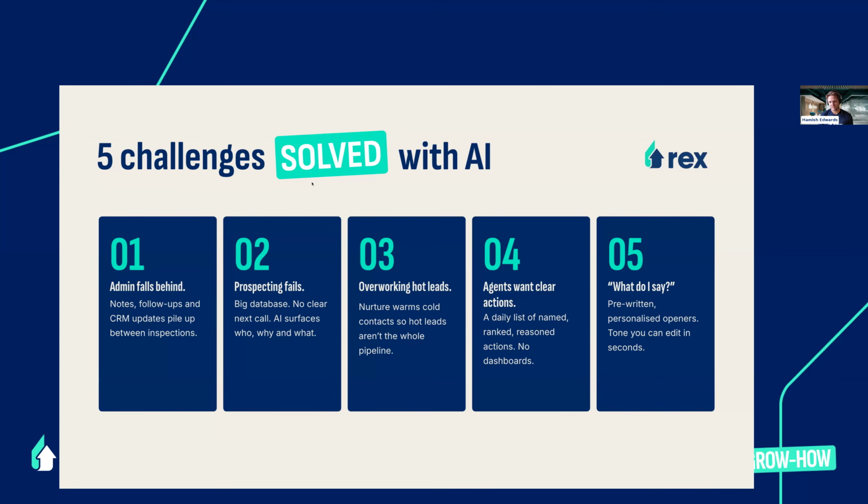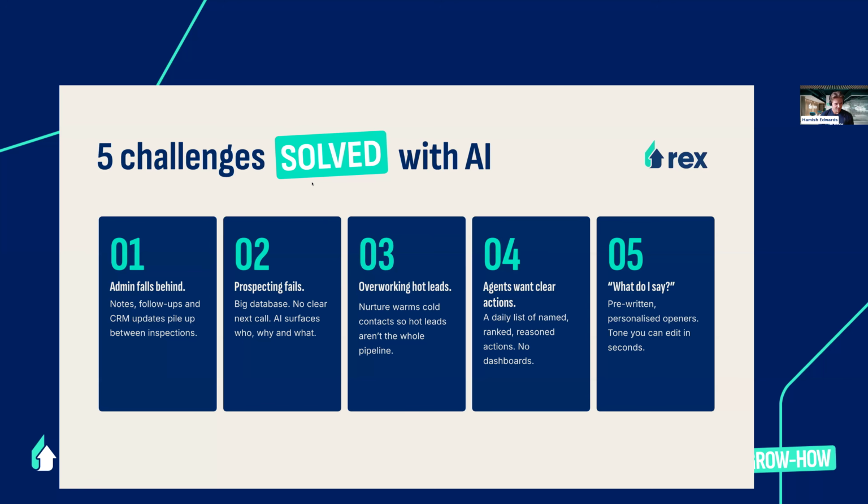And then the fifth challenge is one that some agents suffer from, some agents don't. But what do they actually say when they do reach someone, when they're prospecting, you get in touch with someone? What do I actually say to them? Again, a lot of agents don't need help with that. A lot of agents need help to stop talking, but giving them targeted, value-driven touch points that they can use as a foundation for any outreach is a big part of what we've aimed to do with the prospecting tool here.